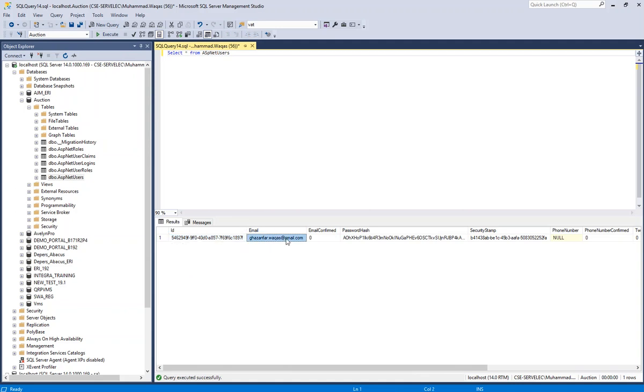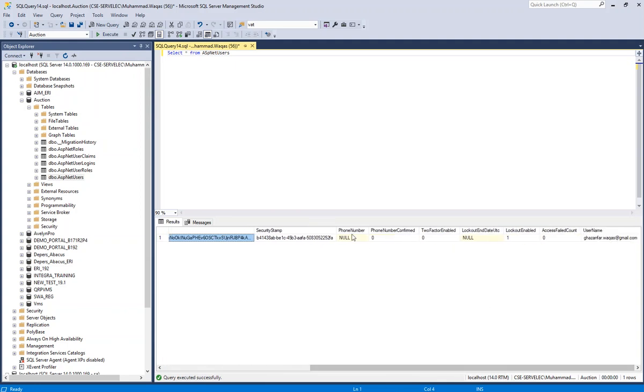That's the email that I have used. The email is not confirmed. That's the hashed password. That's the security stamp, and that's the phone number. Phone number confirmed. Two-factor authentication enabled or not, or account locked out or lockout enabled. And these are the settings. That's my username.